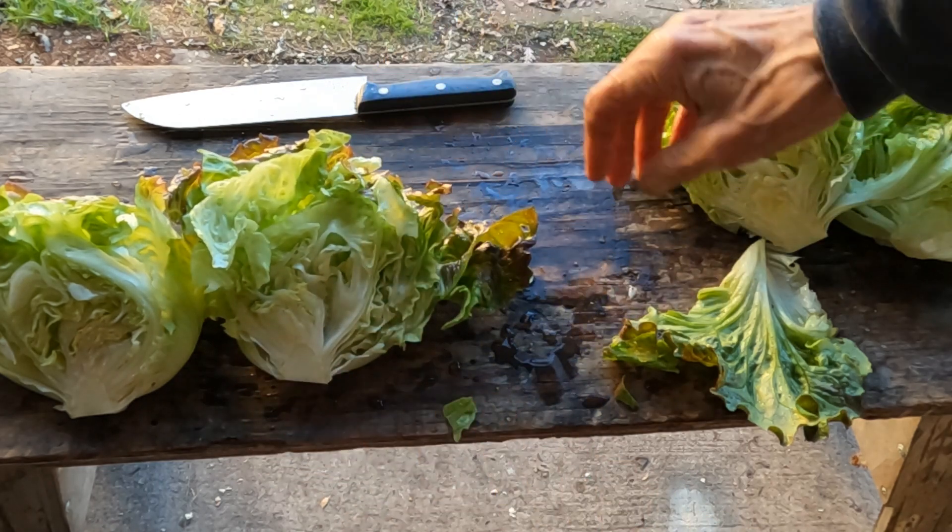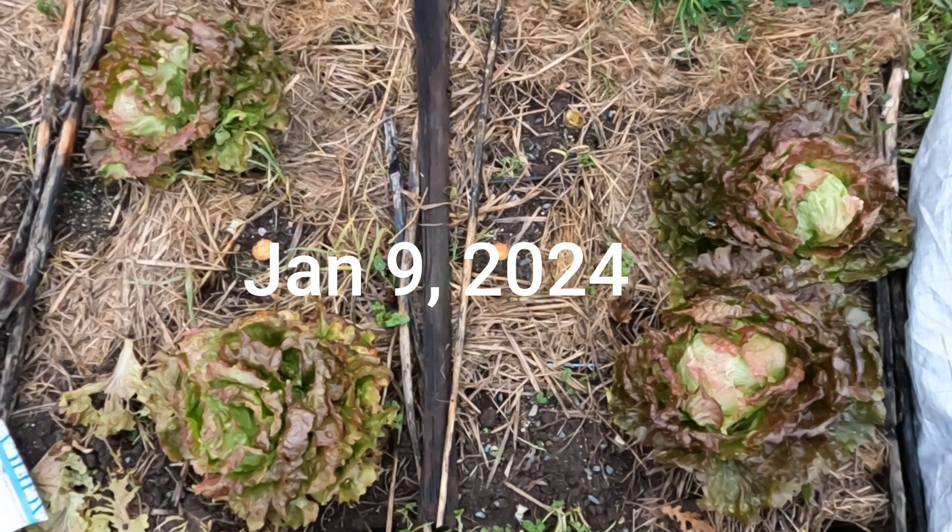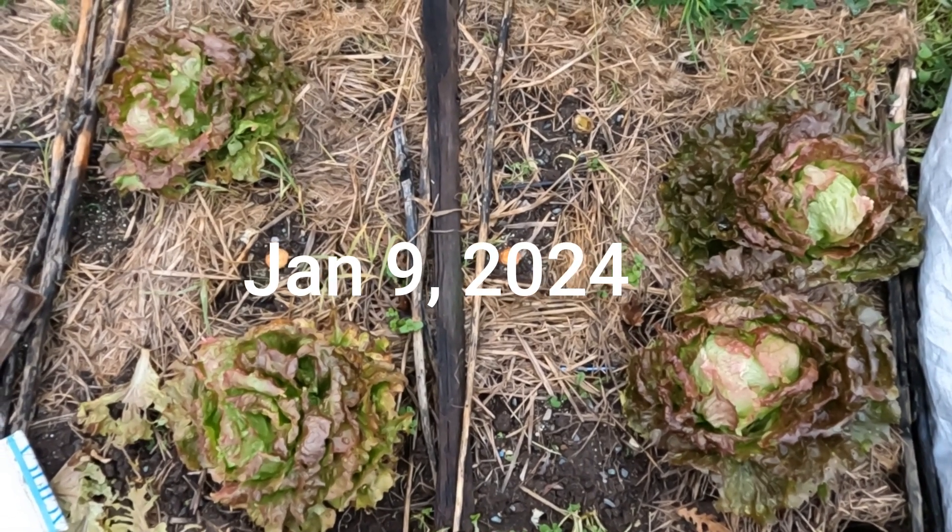So it looks from just the face of it that a weekly spraying of gems selected for heading — they have a lot to do with potassium and calcium — gave us a very nice crop. If you'd like to learn more about that, look at some of the other videos we have on that. But this is the trial from the fall of 2023 and the heading spray gave us a very nice result.